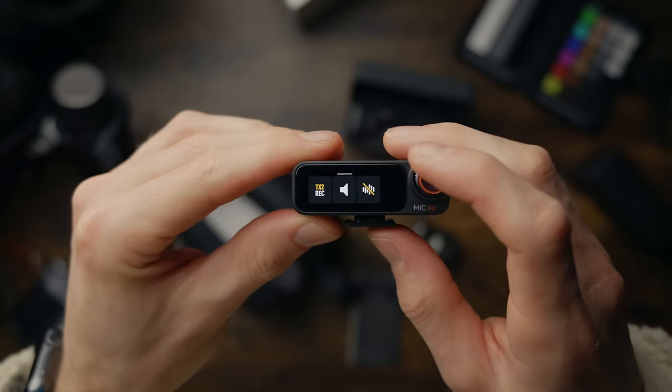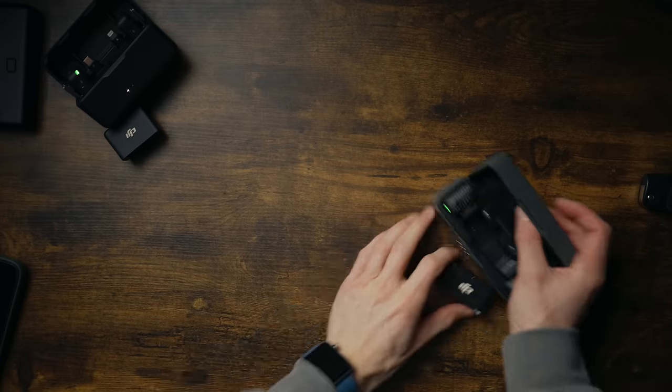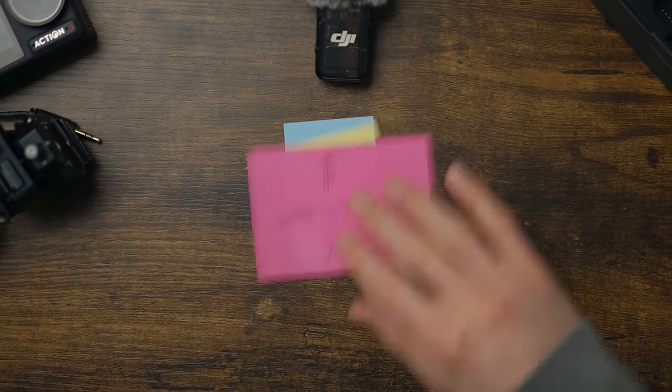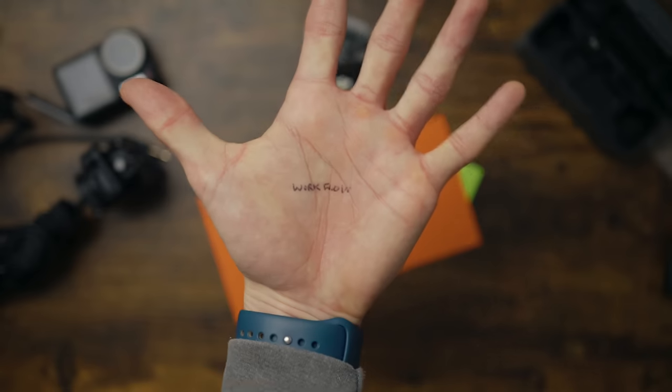But it's not just about the audio, it's also about the usability. And this little device has it all, including AI features which I'm really excited to try and some really helpful upgrades from the previous model. You're probably wondering: what's so good about it? Why should I choose this over other brands? Is it worth the money? What does it sound like? How will this improve my videos and my workflow? I'm going to cover all of this, as well as show you something that they fixed from the last version that I'm really happy about.